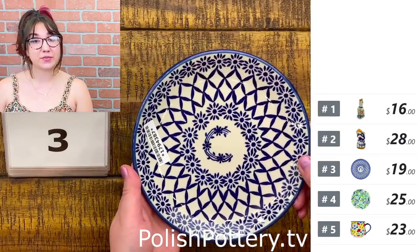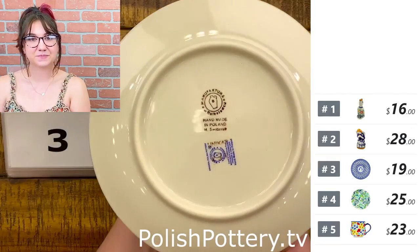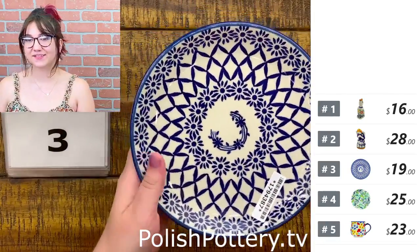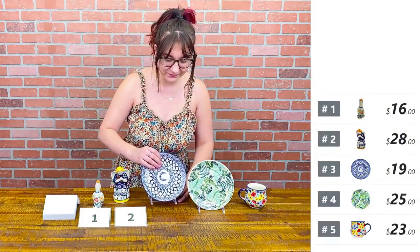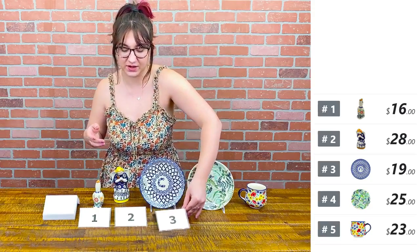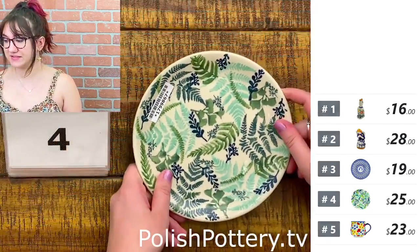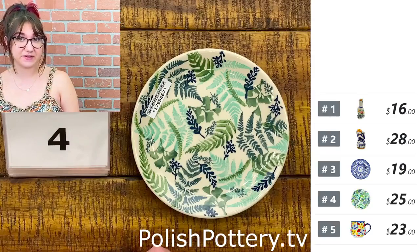And again, that is originally $39. So you're getting a heck of a deal here. And this cobalt blue will complement any piece you have. I say that this was my favorite piece and then I'm moving on and I realize how much I love this next one. This is the same shape for number 4, but this is Fern Frenzy for $25, originally $54.